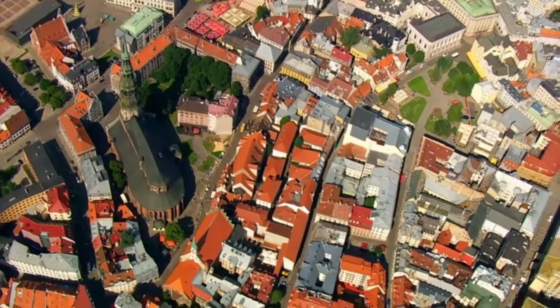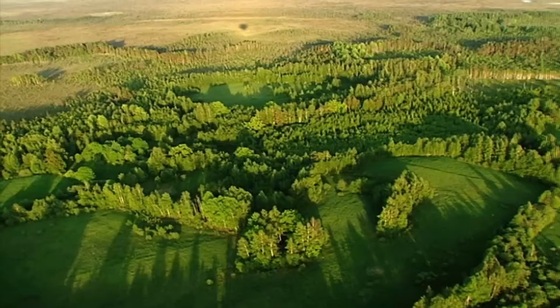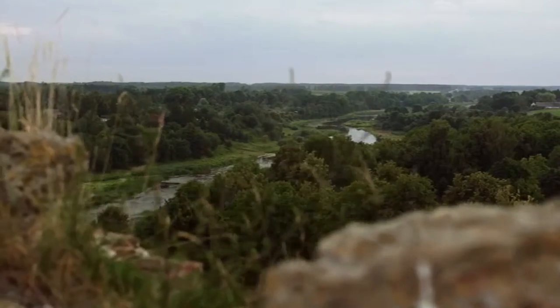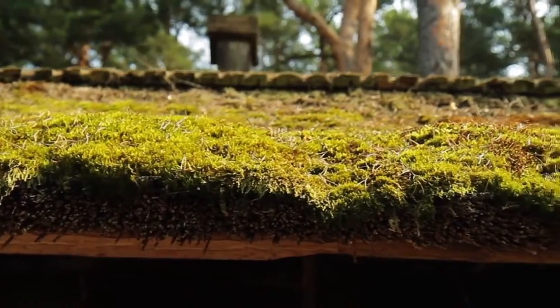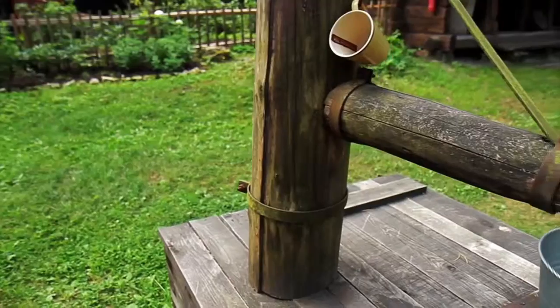Riga, a lively city with a UNESCO World Heritage listing, buzzes with music and design — a perfect city break that's easy to reach. But perhaps you are looking for something more? As soon as you leave Riga, green forests and rolling hills dotted with castles or manor houses open up before you.